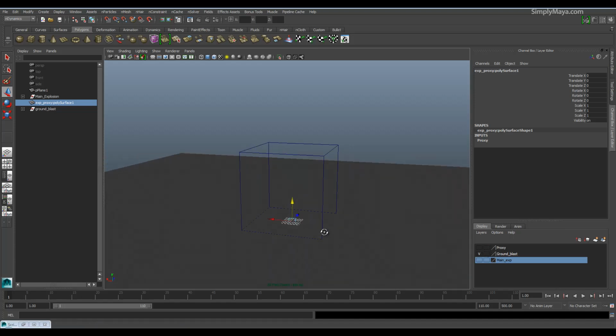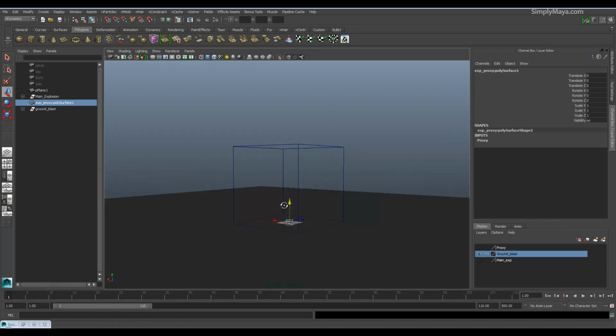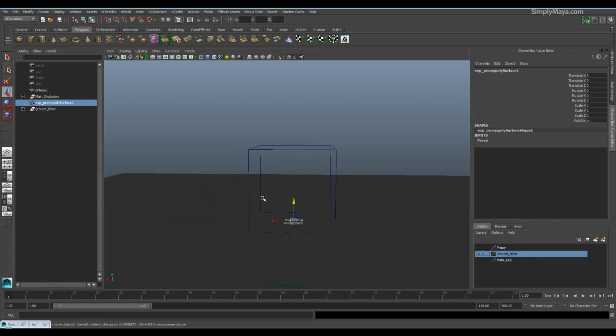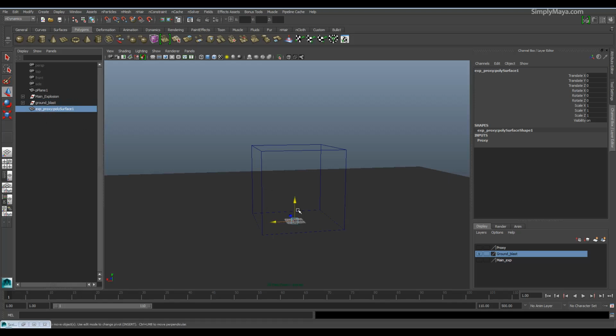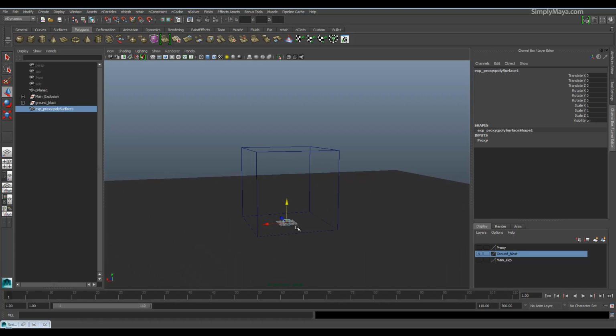So we've now got our ground blast fluid container with similar settings to our main explosion container, and we need some way of emitting fluid into it. Now previously I have done this with just a standard volumetric emitter. I've done it with some geometry, so this time around I want to do it with some N particles.